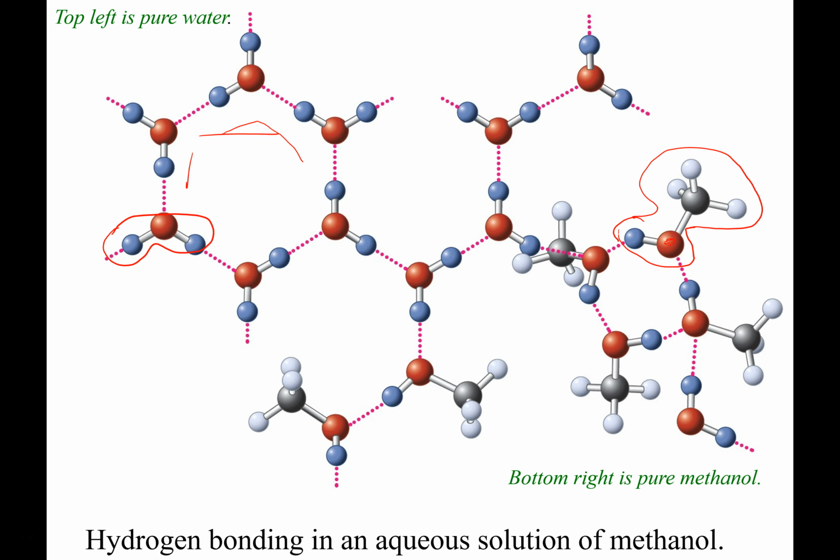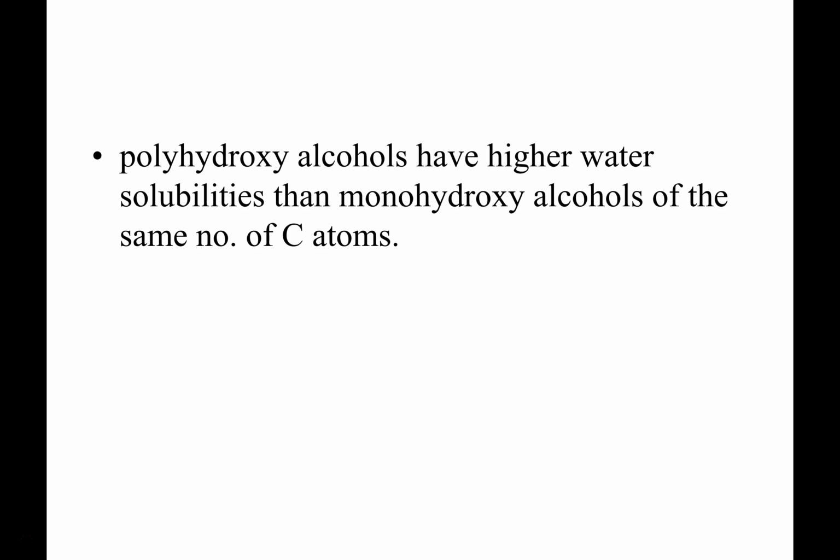So that's methanol. We definitely have a mixture here, and you can kind of see the methyl groups of the methanol connecting up with the water groups, because that's the water loving part. I love that water. So hydroxyl groups are OH, and the word poly means more than one OH. I mentioned diol in a minute. Anything that has more than one OH is a polyhydroxyl, and they give more regions for hydrogen bonding. So they will have higher solubility and higher boiling point temperatures.